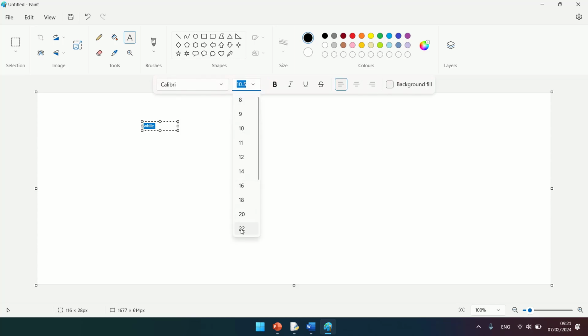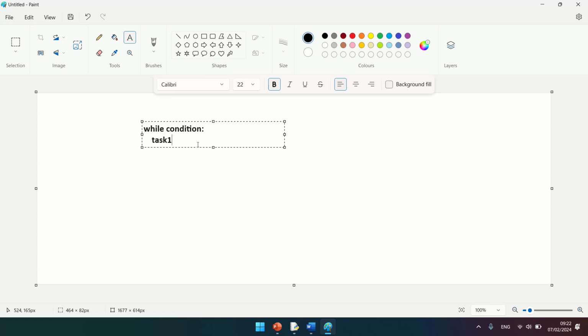And in my paint, imagine I'm going to write while condition, two points, and you press enter and come here like this, and you write, I don't know, task 1, and right under it task 2, or action 2, task 3.